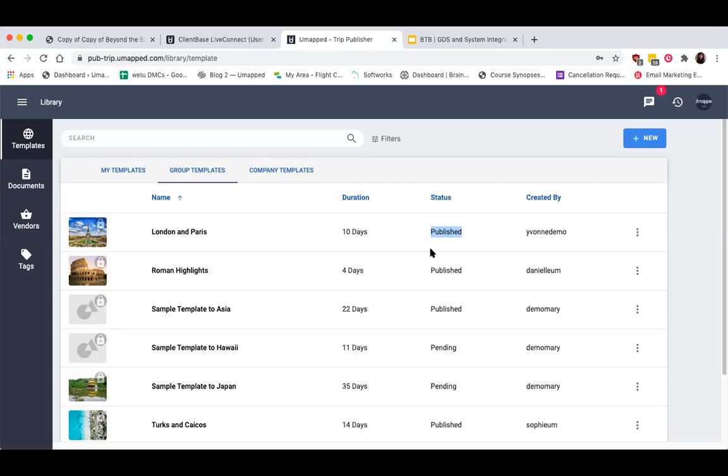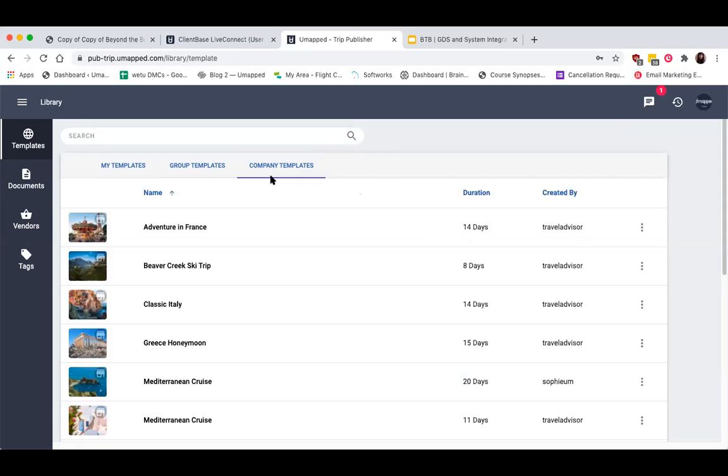So we'll talk about how to do that in a quick sec, but I just want to move on to company templates first. So everybody has access to the company templates tab by default, not just company administrators. But this tab only contains published templates that were made available to everybody in the company. So the company templates tab really only has any function if the company administrator has started to make some templates available to everybody else, which is what we'll talk about in a second.